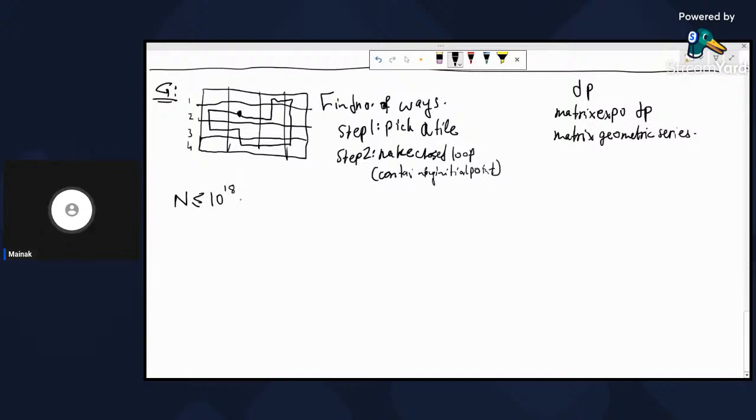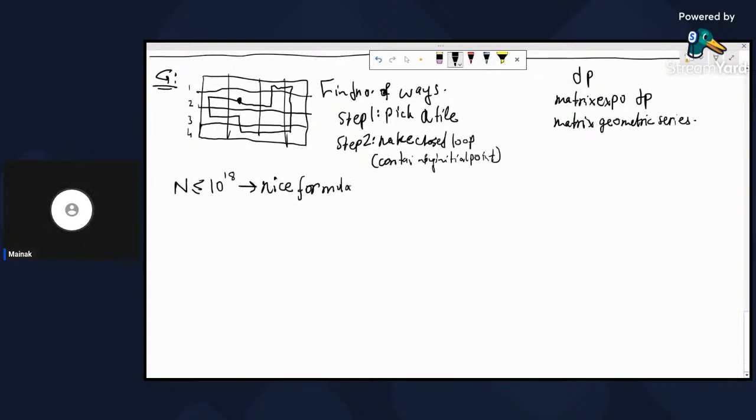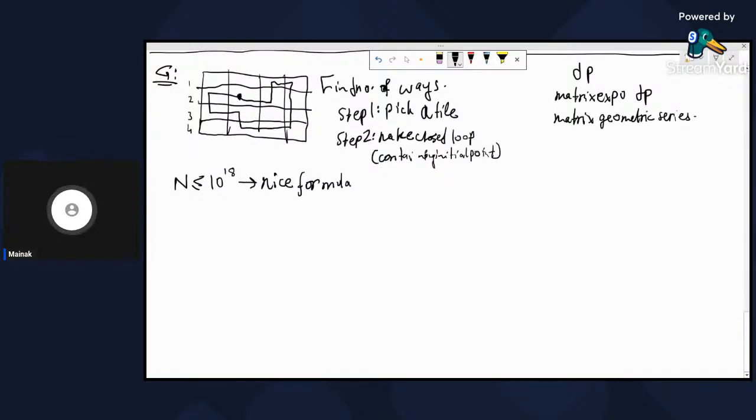You might think that means there is some nice formula that you can use, right? But I don't think a formula exists that's easy. Instead, you will have to do it with DP and then you will have to speed it up with matrix exponentiation. So, first of all, how do you do this with DP?